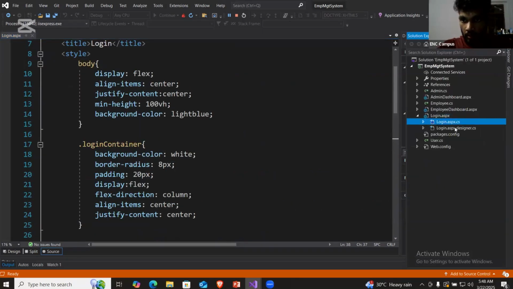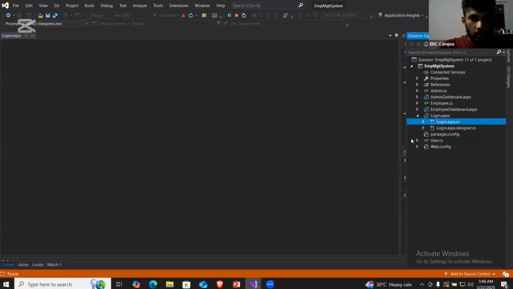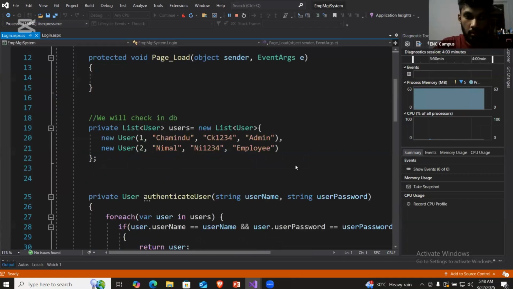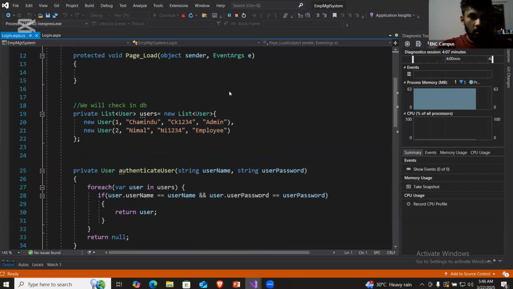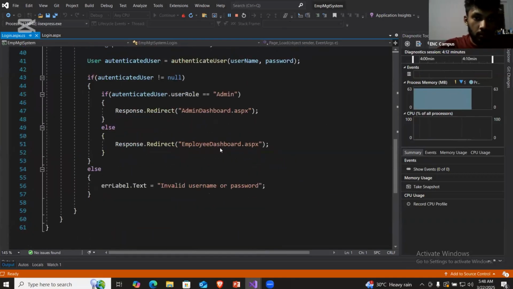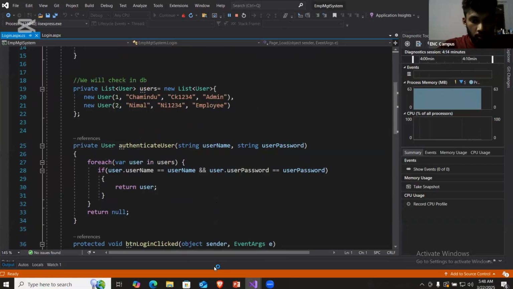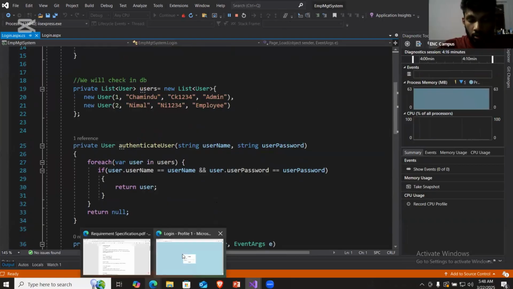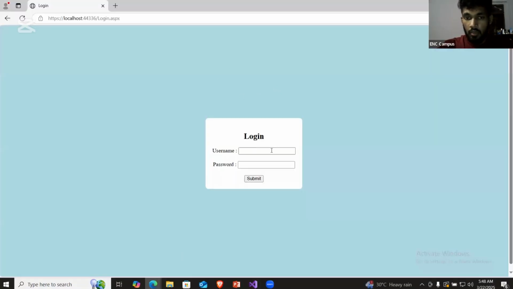And this .aspx.cs file had the back-end logic, right? We write that logic using the C# language. So last week what we did was we wanted to create a login page, right? We wanted to have two users, one an admin and one an employee, right?